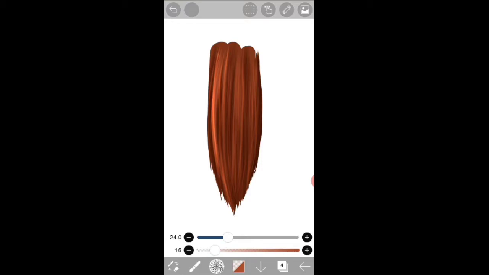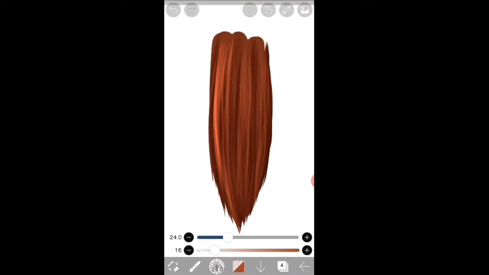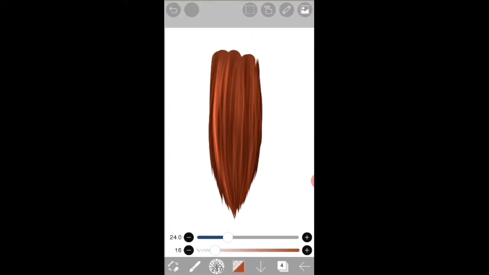For blending, I'm using 10 to 16 opacity, and just be careful in putting the strands. I think it's kinda good now.